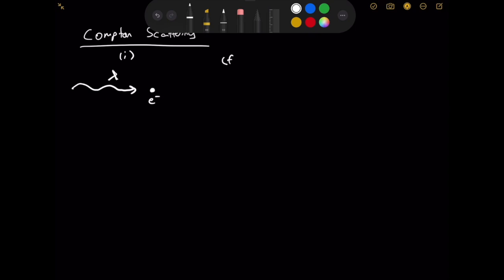And what about the final case? Well, it turns out, and this is one of the things that could happen, the electron will be deflected, and the photon will be deflected as well, like that. Since the electron is now moving, and it wasn't moving initially, the photon must have lost some of its energy. So it's going to have some other wavelength, lambda prime. And you could already see that we would expect lambda prime to be greater than lambda because the photon lost some energy. And this angle is theta.